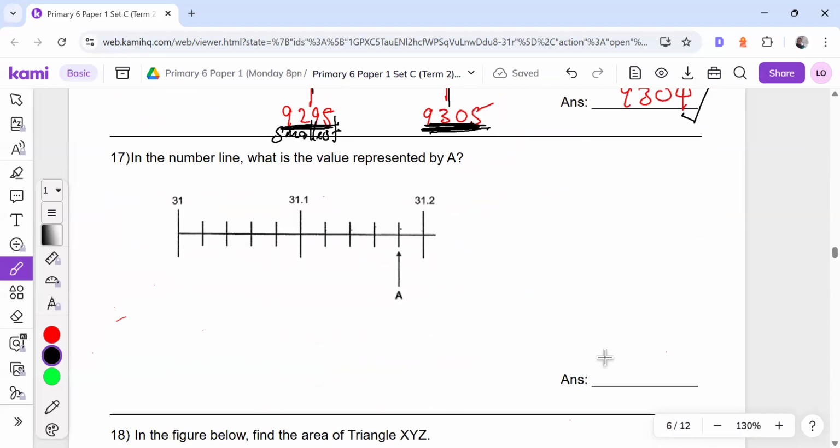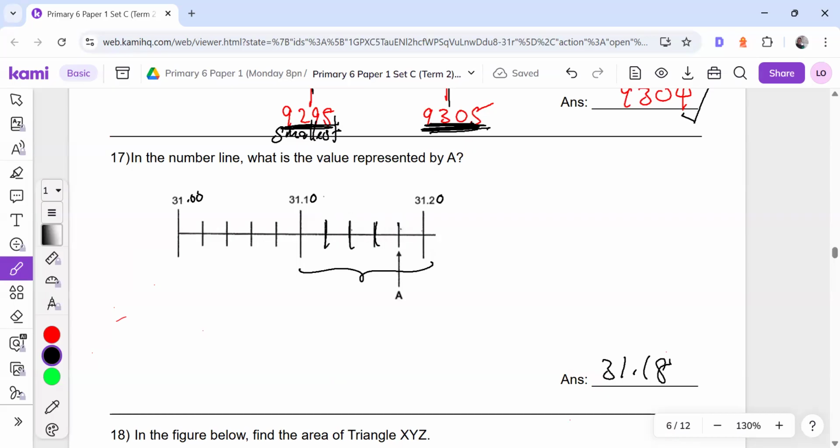Question 17, 31.18. How to get the numbers here. Now, if you're confused because you didn't try to make the decimal look a little bigger, it's still the same lah, just that it looks a little bigger, right? 31.10, 31.20, and then this is 31.00. So now can you find the arrow? So you count the gaps. Count the gaps. Some of you know what's the answer already, but if you still don't know how to get the answer, count the gaps.